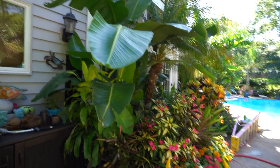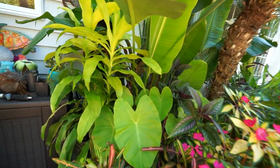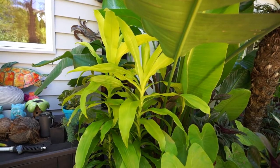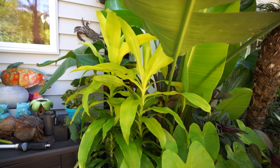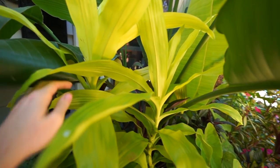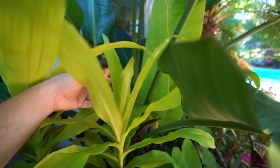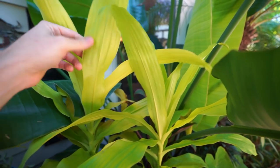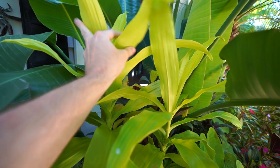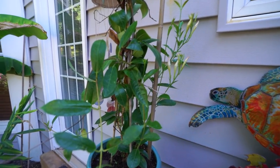Bird of paradise still popping out new leaves. I have a bunch of plants over here that were repotted in a different video. This is the Dracaena limelight and it really appreciated that repot — everything I repotted appreciated it because they were overdue. All of this new growth right here, that's all from just about a week and a half, because there's more water available to those roots now with the larger pot.